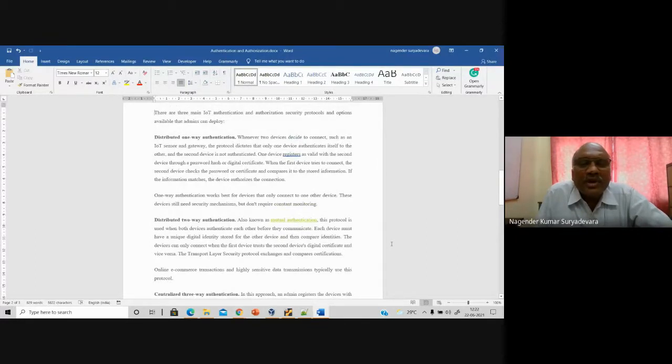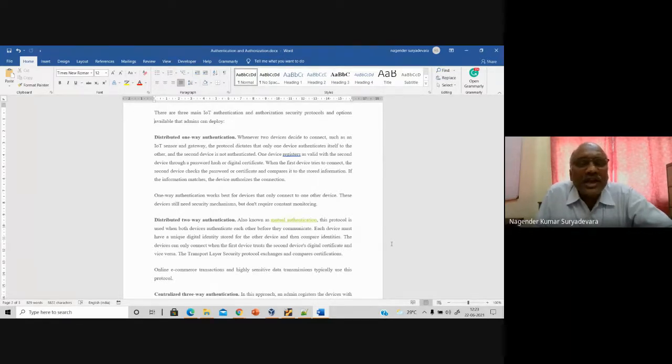One way is to have just the sender give the user credentials and send the data to the receiver. The MQTT protocol which you have used is a good example of a one-way authentication mechanism, where you specify the user and the corresponding password to the gateway, where the data is published by so-and-so user. That is basically one-way authentication, where the receiver just understands the data is coming from an authenticated user. That is one way of handling authentication and authorization when devices communicate with each other.